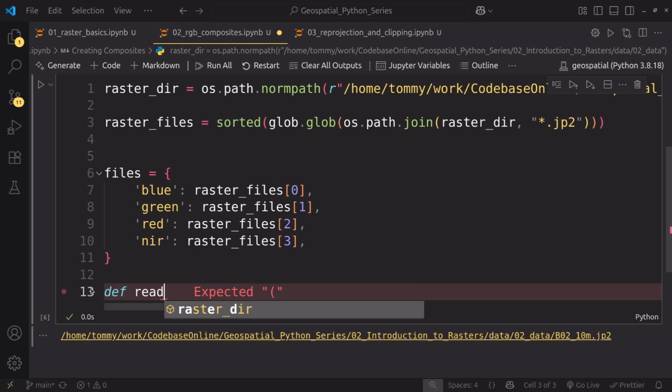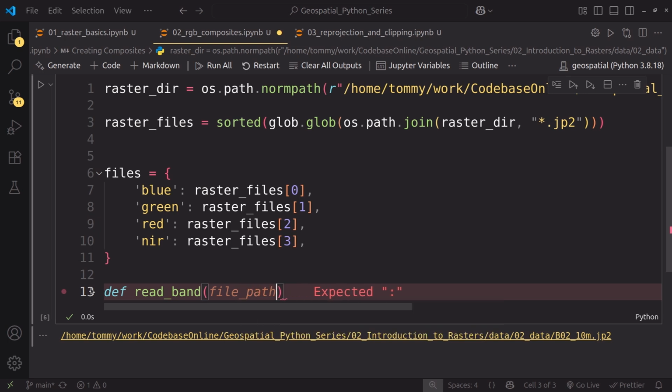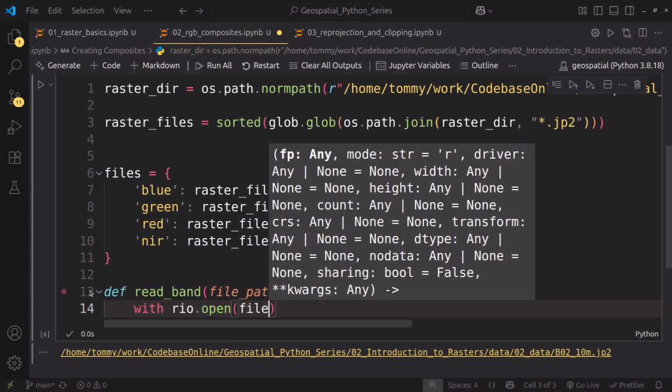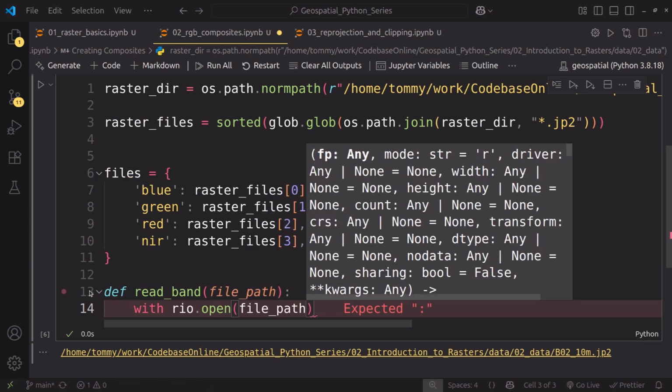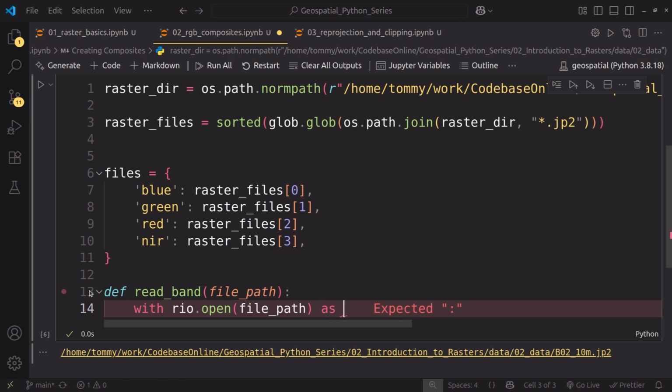We call it function read band, and in here we'll take the file path, and we can say with rio.open, and we pass in this particular file path as maybe dataset.